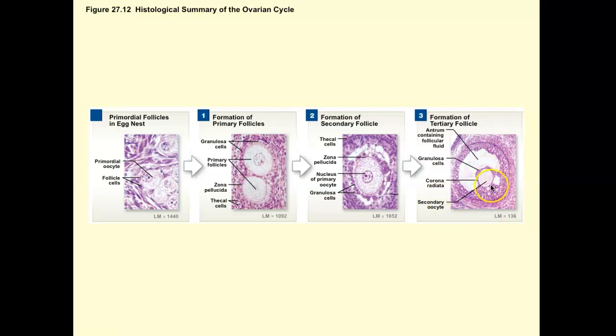Now, we can also see some structures that are on top of our secondary oocyte, this corona radiata. The corona radiata is a collection of cells. You can see they're granulosa cells. The collection of cells here will remain attached to the secondary oocyte after ovulation. So these cells go with the ovum. So if I ask you for what this structure is in a tertiary follicle, you can say secondary oocyte, that's the preferred answer. Ovum is okay, but the secondary oocyte is what you should answer. So the corona radiata is going to stay with the secondary oocyte after it's matured.